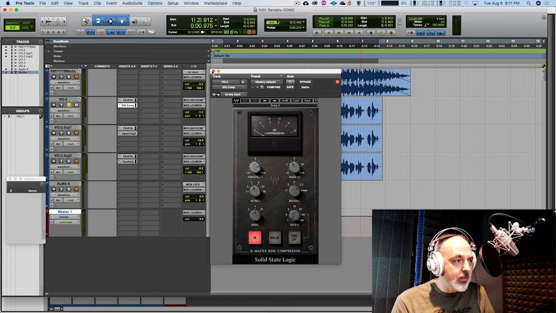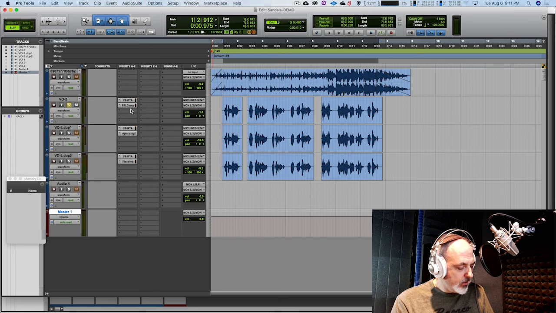So the default compressor is really not doing a whole lot right there. I'm going to probably leave it there for the moment and see how it works. Let me go ahead and add it into the rest of these as well. If you click option and drag, you can actually create an exact duplicate of that one for the next tracks there. So let's see how they sound now.